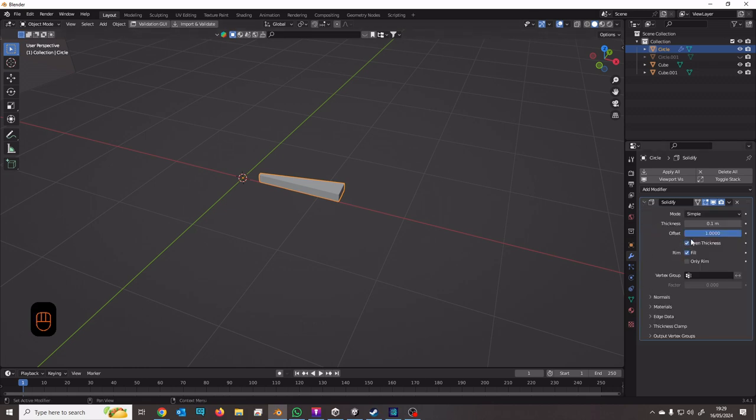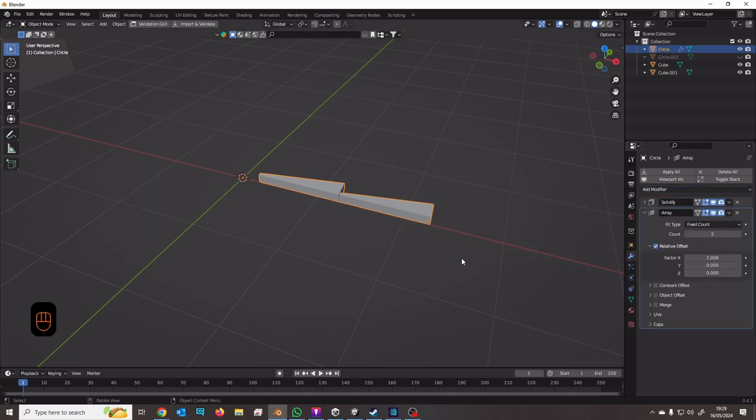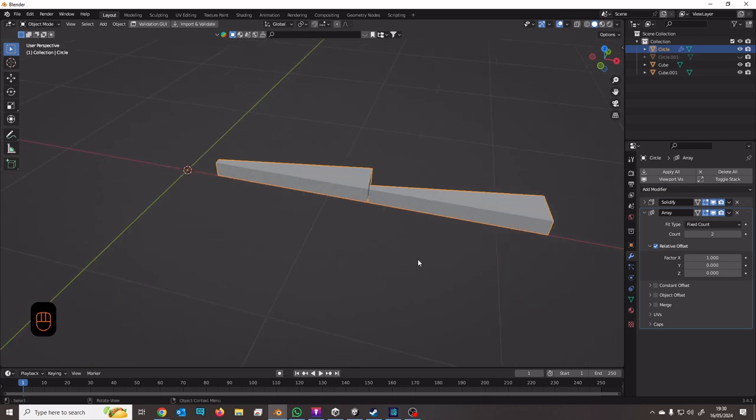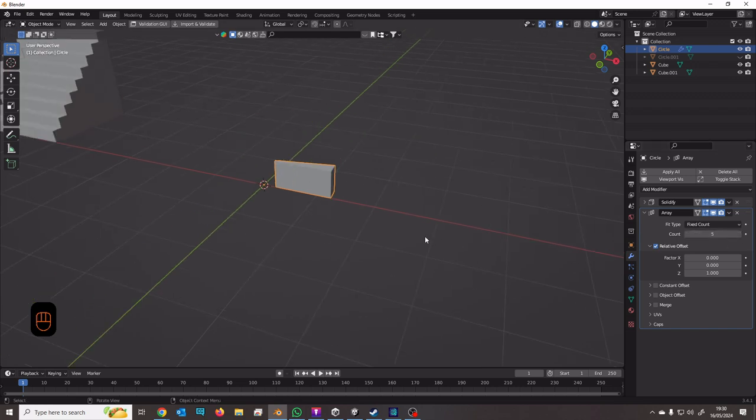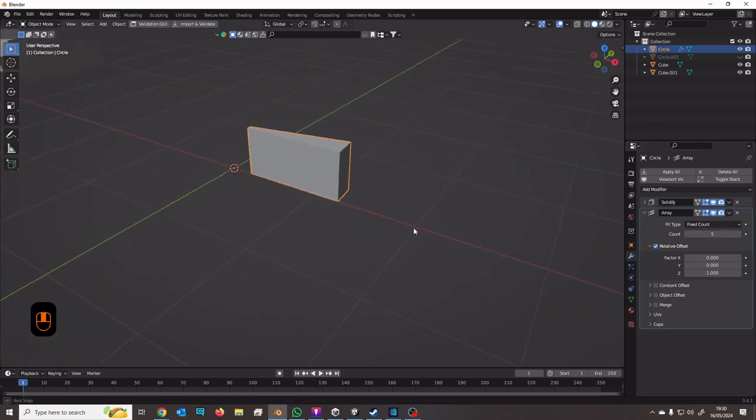I don't know if that's going to make a difference for something like this, but I always tick even thickness. And then we'll add another array modifier. Only this time we don't want it to go along the X, we just want it to go up on the Z. So that's one up, and we'll just give it maybe 5 steps to start with.